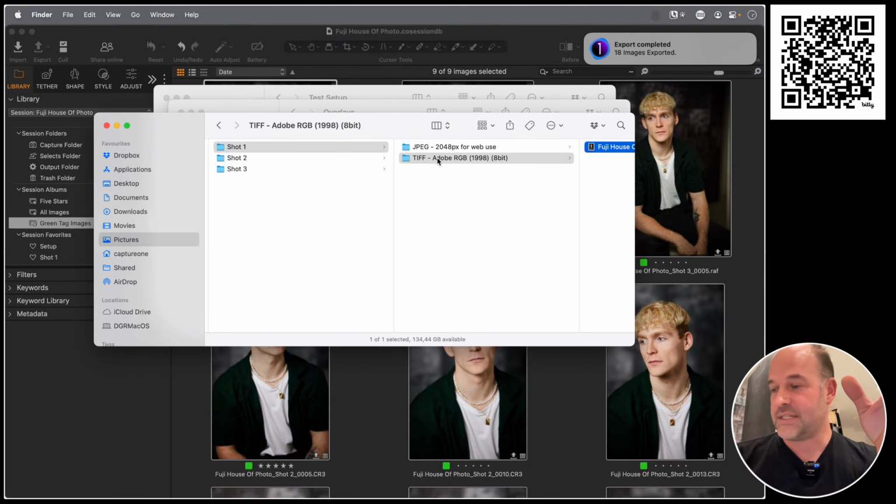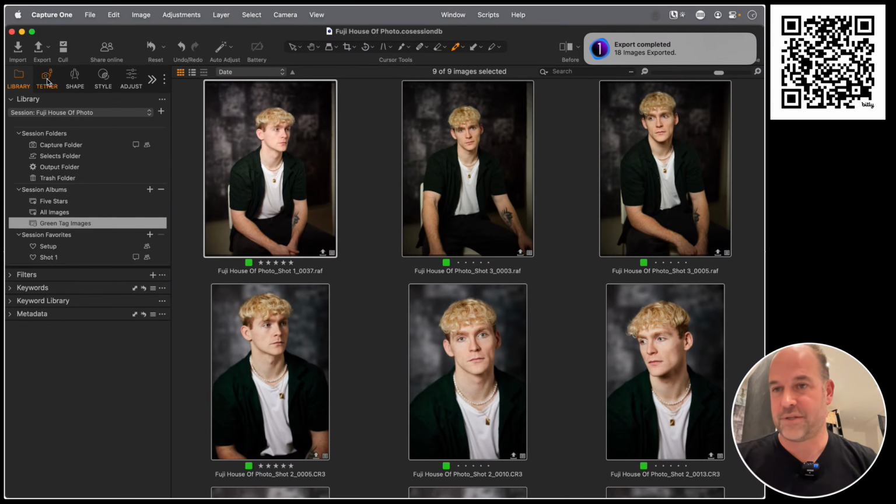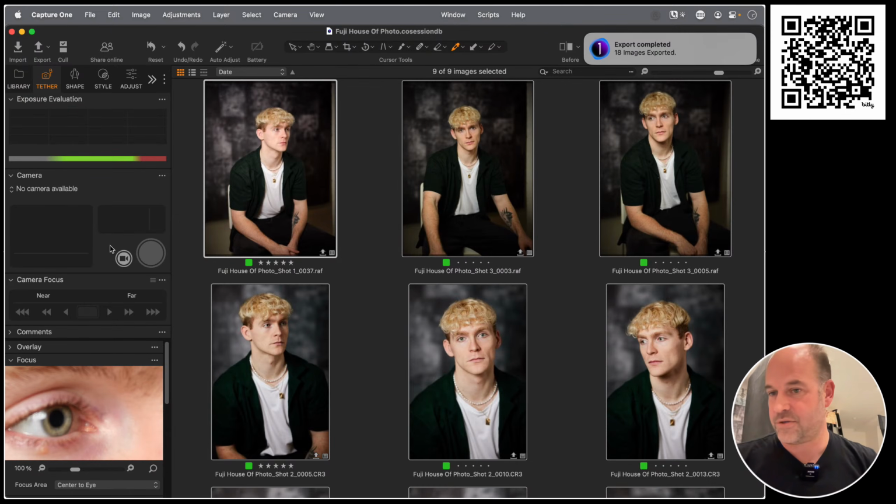All of these steps are designed to be more efficient, like setting up the session template, setting up your naming convention, getting Capture One Live running at the start so you don't have to worry about that later. So everything is uploading to the cloud as you shoot. The export recipes that we looked at, again, that's just scratching the surface of what's possible, but I hope you see the value in that efficiency. And in terms of the pure tethering tools, don't forget you've got your camera control available, your Snap to Eye for focusing, retethering as well if you wish.